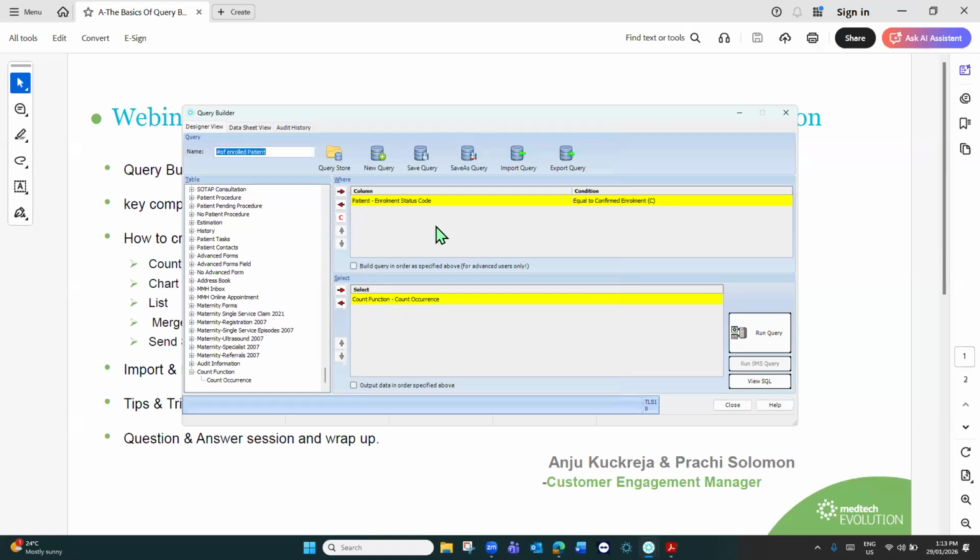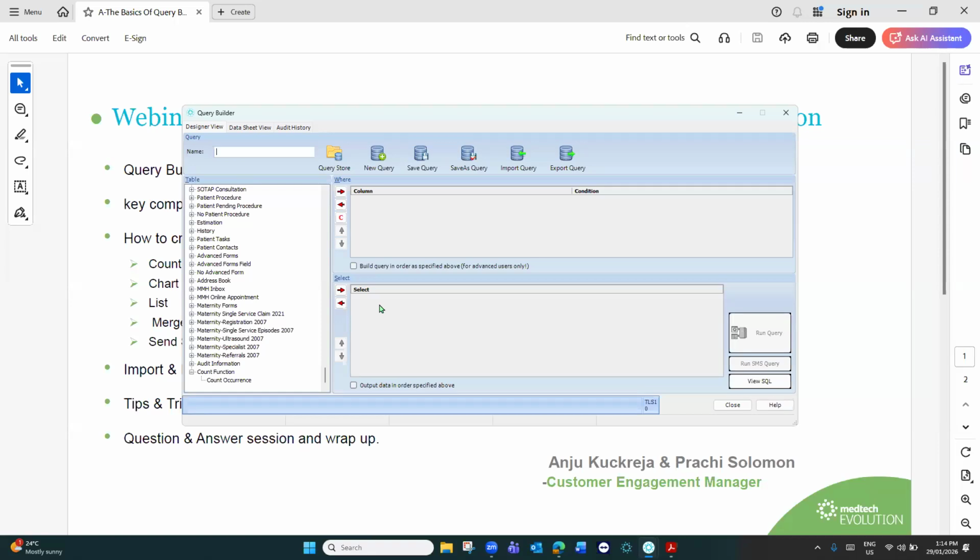Okay. Next, let's move on to the next query. Again, as I said, we have to give a name to the new query. So I'm just going to click on new query and give it a name. So if you want to extract the data of the number of enrolled patients with their age range and the assigned sex recorded in your database, as you can see, what I want in my output is assigned sex and age range.